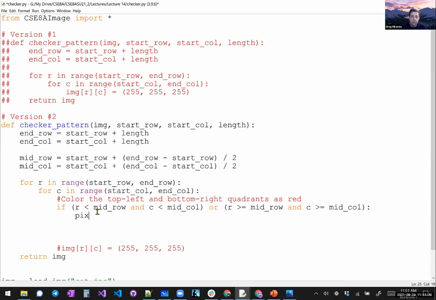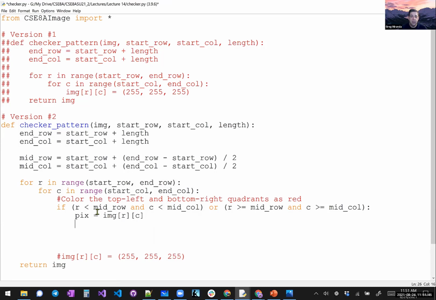And if it is, we just grab the pixel, just like we've done plenty of times. And we're only going to keep the red component of the image. We're going to zero out everything else.